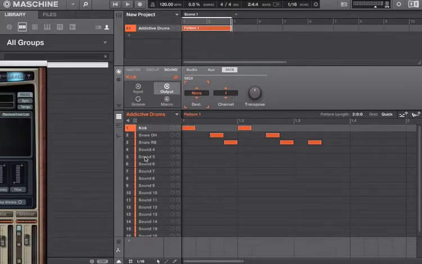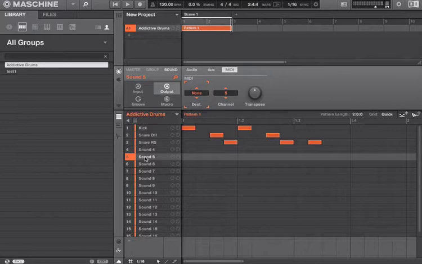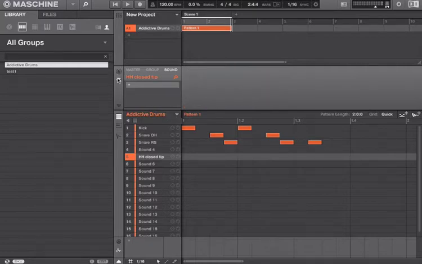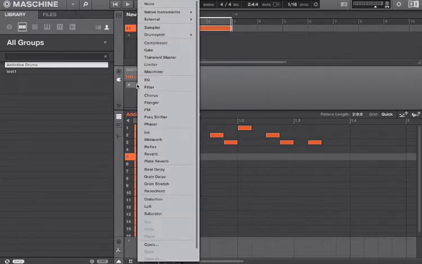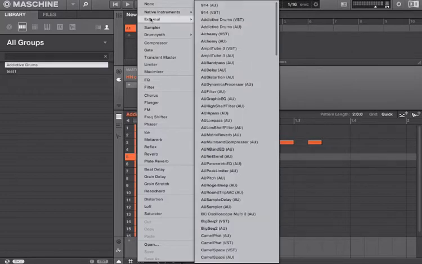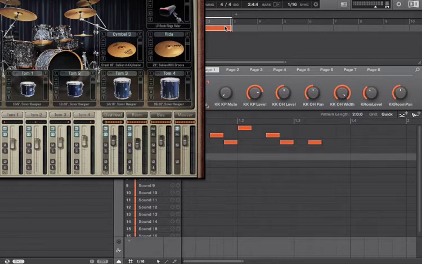Now, if we wanted to do something like the hi-hats as their own operation, so we could affect the hi-hats separately. Basically, follow the same thing. We'll make it hi-hat close tip, and we'll create a new instance. I'll go back to plug. And since I want the hi-hats to be their own thing, I'll make another instance of Addictive Drums. But you might not. You might want the hi-hats to be within all that on that first instance.